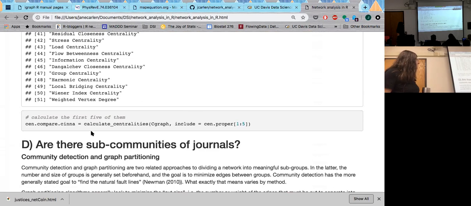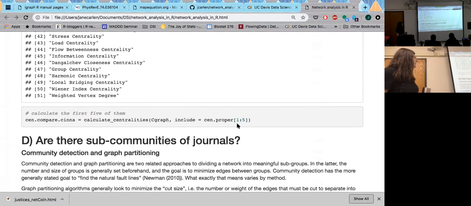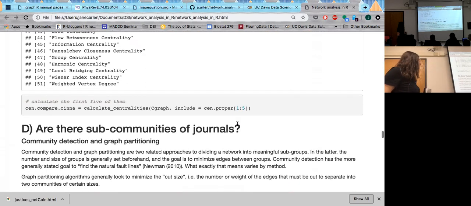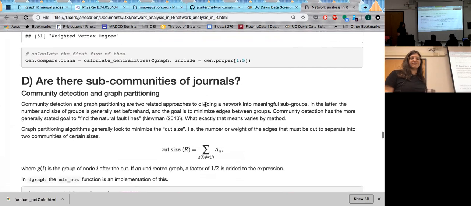And then you can just calculate as many of them as you want. So here I just specified, give me the first 5, but you can give all of them, or a subset depending on your interests, and it'll just run it all at once. So you don't have to go looking for all these different packages and all these different measures. So that's kind of useful. But the downside of it is you can't necessarily put in all the arguments that you could if you called the centrality measure directly from the package that it's from. So if you really need to customize, you probably do have to go straight to igraph or whatever the package is.